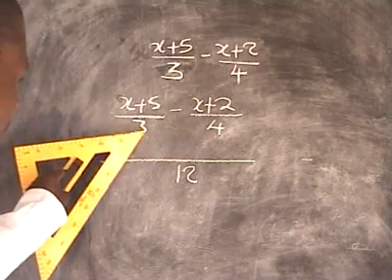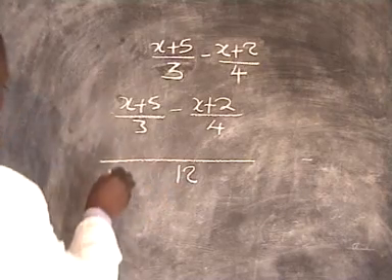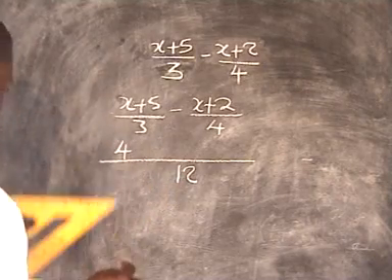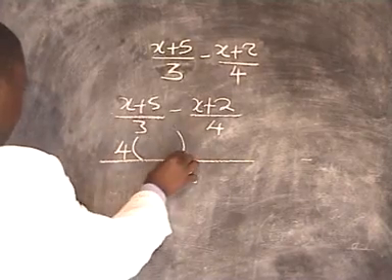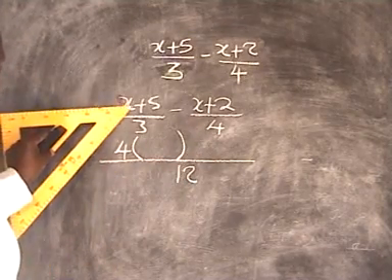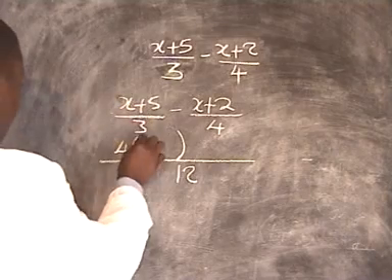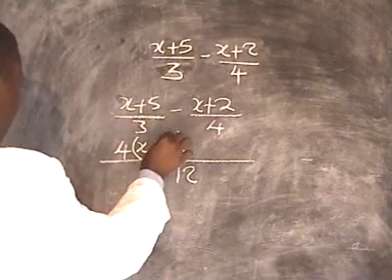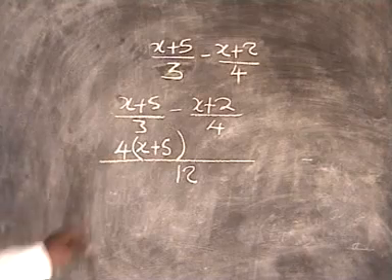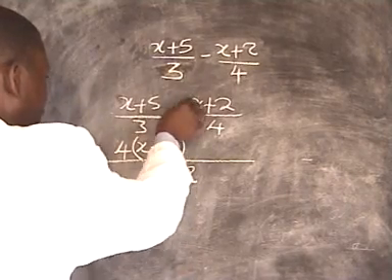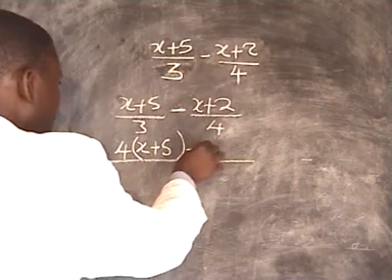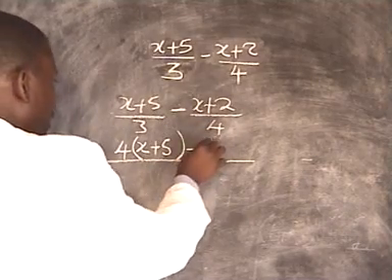Upon getting a common denominator of 12 like that, what you are going to do is divide 3 into 12, it is 4. So you write a 4. Mind you, I have divided 3 into 12 and I get a 4. Create 2 brackets, open and close. Inside the 2 brackets, write what is up there, x plus 5. This result which you get must be multiplied by that. You maintain a minus, which is there. If it were a plus, you would drop a plus. Minus 4 into 12, it is 3 times.